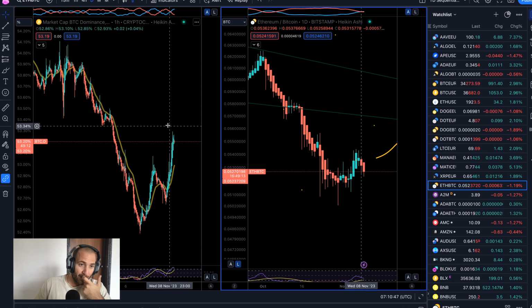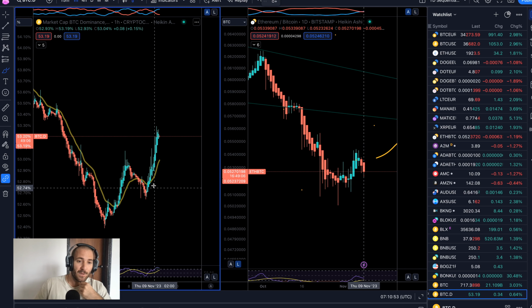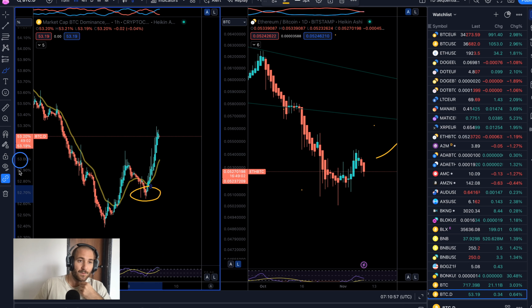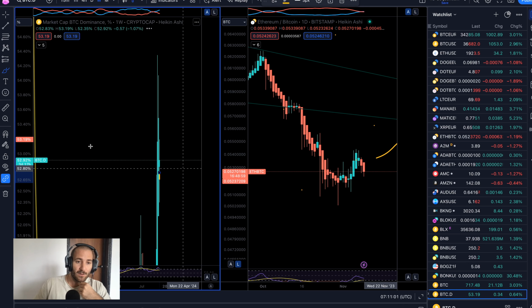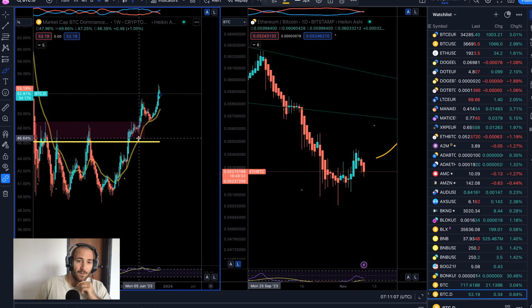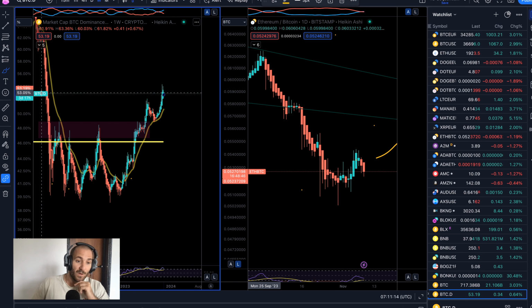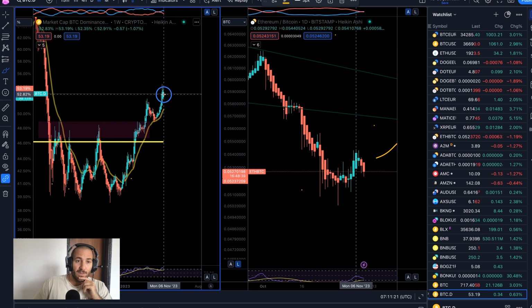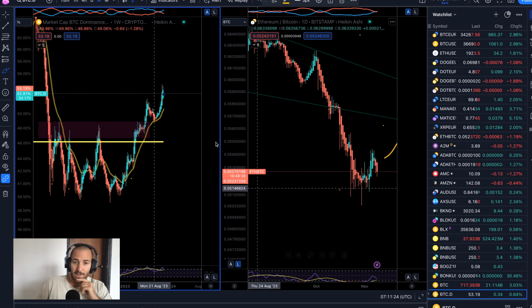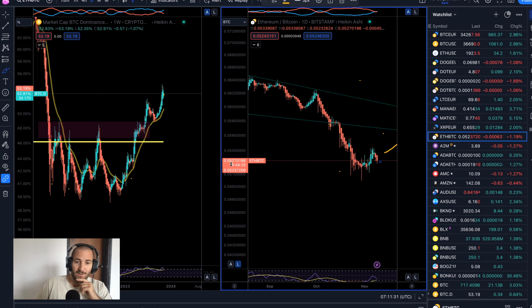Having said that, if you look at Bitcoin dominance, it's made a higher low now compared to this low. One second, let's look at the weekly. So if you look at the weekly, Bitcoin's at a very high rate where it was back in 2021, so it hasn't been at this level since March of 2021, which is crazy. So let's not assume that it's gonna stop anytime soon. If you look at ETH, so it's currently at 52%, by the way, 53%. If you look at ETH, it's also at 0.0527, so it's very, very similar.